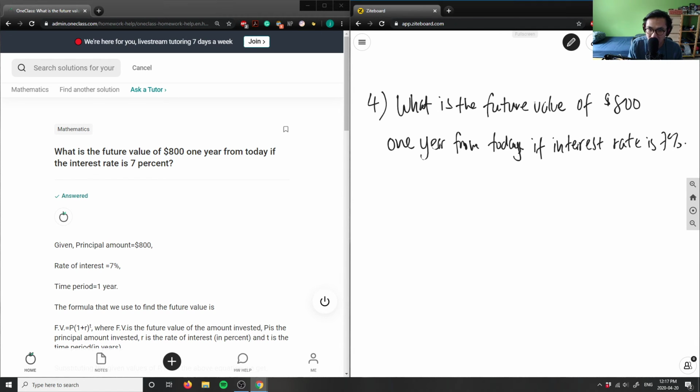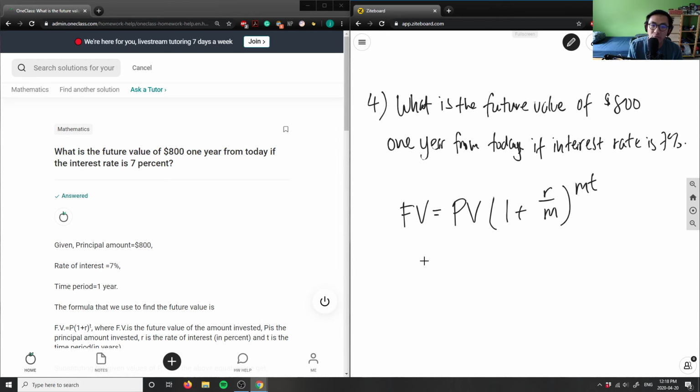But through a formula sheet, what you would have gotten is that this formula is FV for future value equals the present value, so PV, or you can say principal amount, times 1 plus R over M, where R here is the annual interest rate and M here is the number of periods based on compounding frequency. So it depends on how it's compounded. In this case, I think it's just 1 year, right? Because if it's bi-monthly or weekly or something, we would have to change this M value. And then we have M here again times T. T here would just be the time, right? So in this case, it's 1 year.